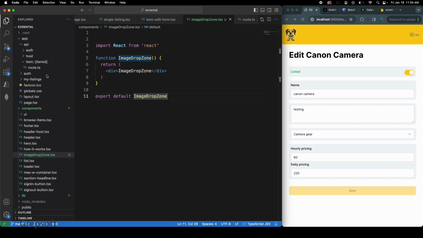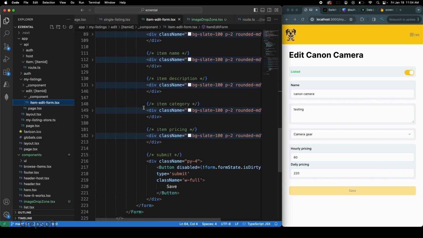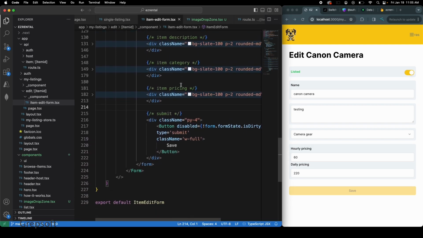Cool. All right, so for example, I can come here to, let's say, my listings under edit, and then the item edit form. I think I can put one here, right above. I don't know if we added a comment. No, we didn't.